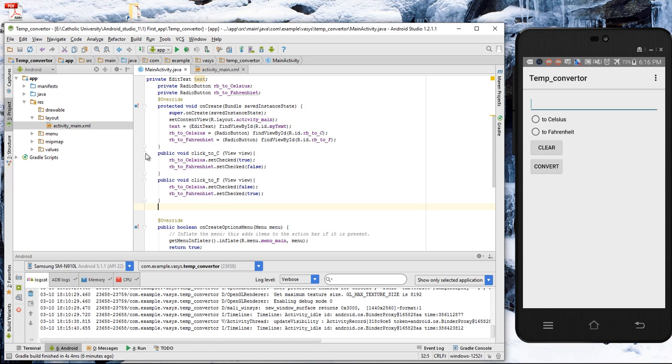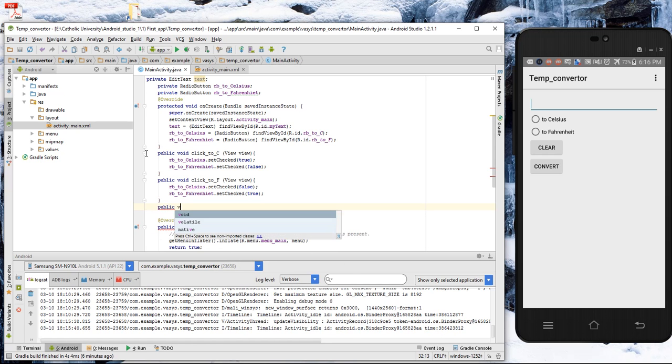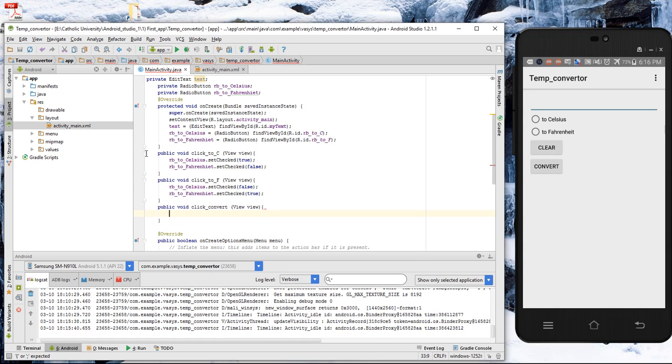Now, what will happen if I click the convert button? Public void click convert view. So if I click the convert button, first I need to check which radio button has been chosen, Celsius or Fahrenheit. So it will depend. That's why we will use the condition if.